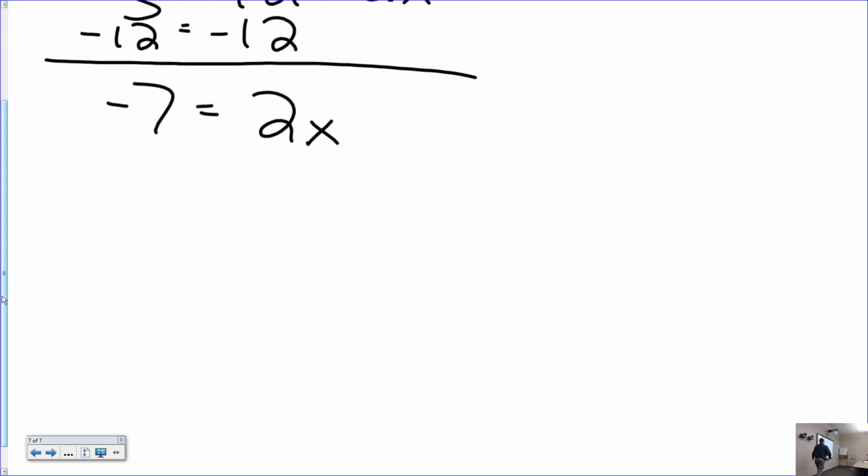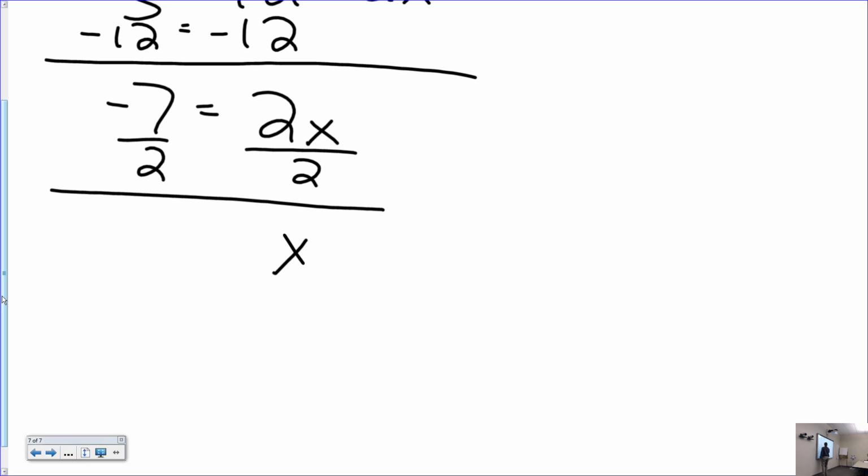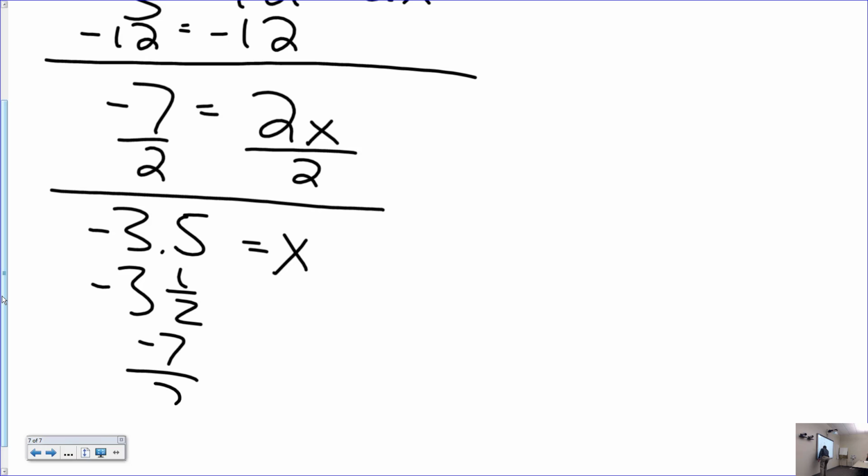Divide by 2. x equals negative 3 and a half. Yeah, cut things in half. What's half of 7? 3 and a half. And you can write 3.5 however you want, folks, right? You can write it as negative 3.5. If you want to write it as negative 3.5, I am okay with that. If you want to write it as negative 7/2, I'm actually okay with that too. I don't mind improper fractions in this class, okay? The rest of the world may get pissy at you, but here in math class, improper fractions are totally okay because I will be improper throughout the entire class, so you might as well get used to it.